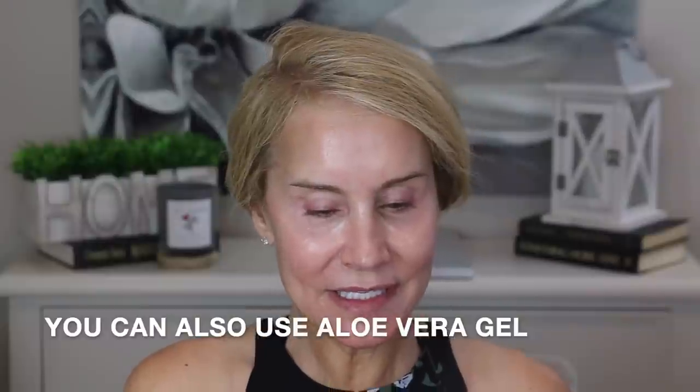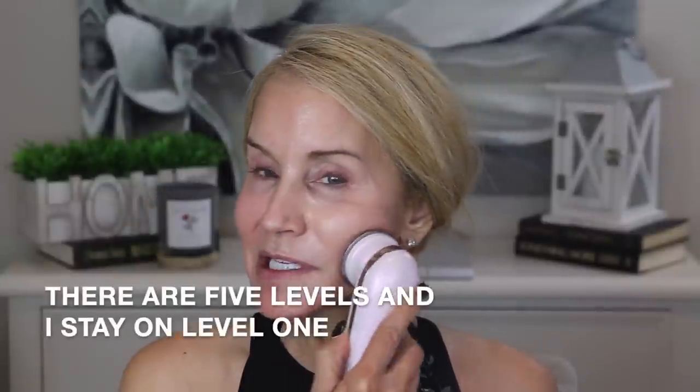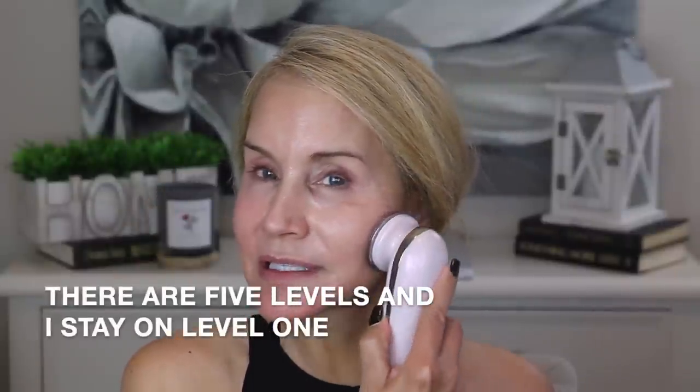I put some more hyaluronic acid on, then go into the EMS mode — the EMS plus photon mode. This is a real heavy hitter in terms of the modes. This is what NuFace feels like, probably on steroids. It gives you electrical muscle stimulation, which I love the NuFace for, but I can tell this feels more intense than the NuFace. It really has a good firming effect — it firms the muscles in your face, helps define your cheekbones better, and kind of lifts your skin. I always use upward motions because I think it helps the muscles know where you want them to land. This mode is five minutes.